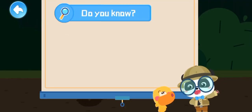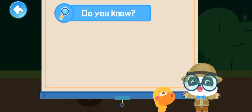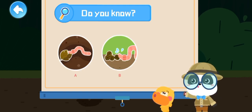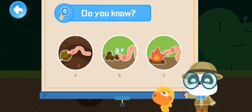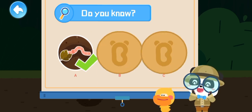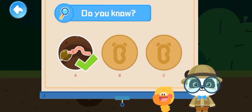Kids, do you know how an earthworm cleans up rotting waste underground? A. Eat up the waste. B. Push the waste into small balls. C. Spout flames to burn up the waste. Whoa! That's right! You are right!